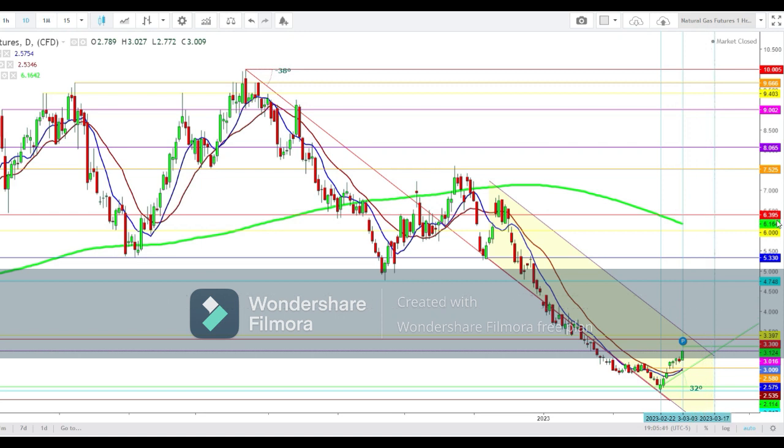So friends, here I find that if the natural gas futures find a sustained move well above the major resistance at the levels of 3.397, we will see the continuation of this uptrend up to the next resistance at the levels of 4.748. Undoubtedly, there could be a sell-off from this level, as we've seen that this level used to be a strong support since October 2022, but here a breakdown during the last week of December 2022 continued to keep the natural gas futures under heavy selling pressure when the natural gas futures tested this low on February 22nd.